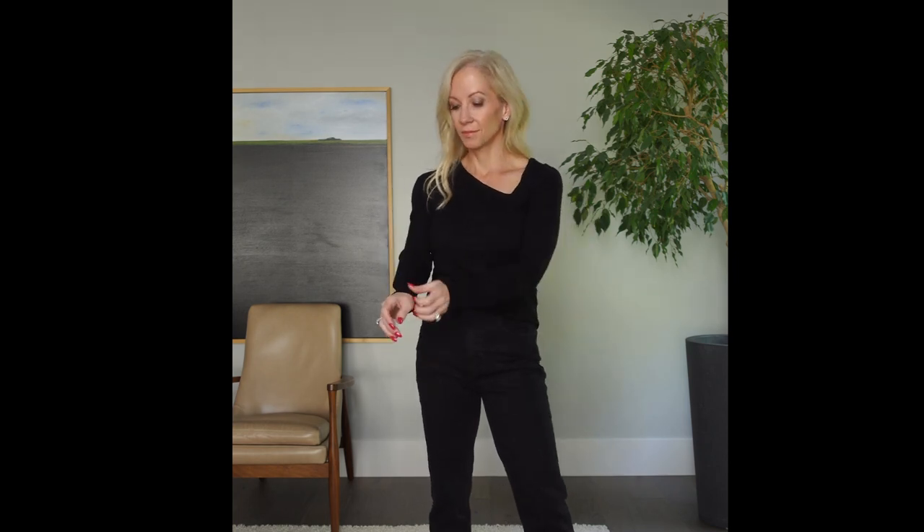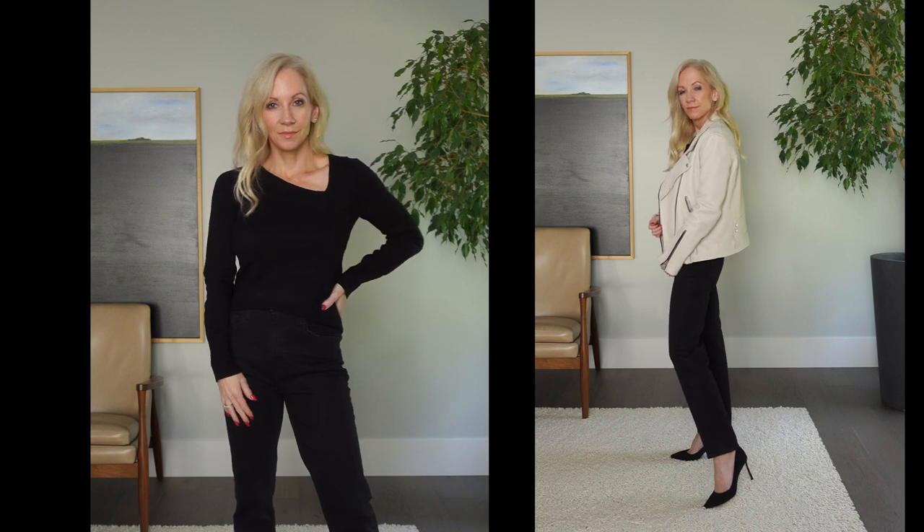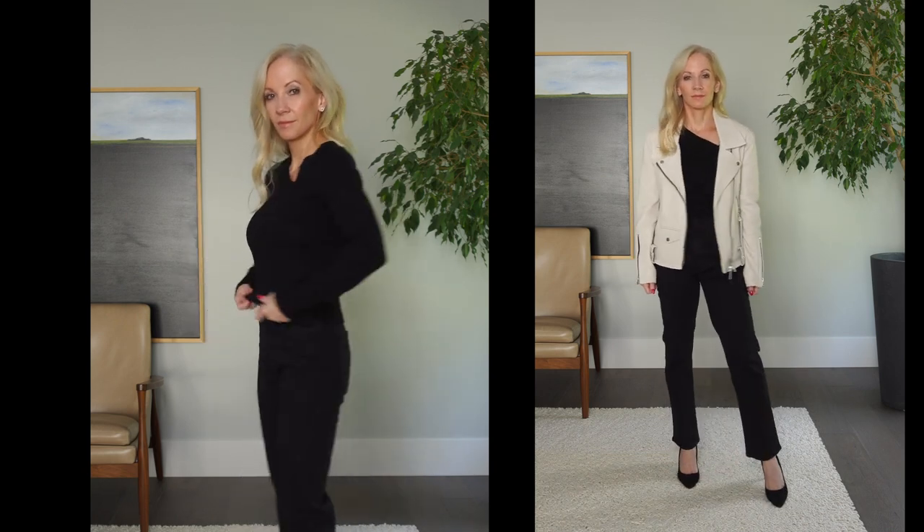For the next outfit I wanted to include a tan blazer in the capsule wardrobe. I don't love this color on myself personally, but I love it on other people and I love it paired with black. I paired this blazer with the same black Mother jeans and black pumps, and added a lightweight black knit from the brand Z Supply. It has a cool asymmetric neckline, is super lightweight, you can tuck it in at the front, dress it up or down, and it's under a hundred dollars.